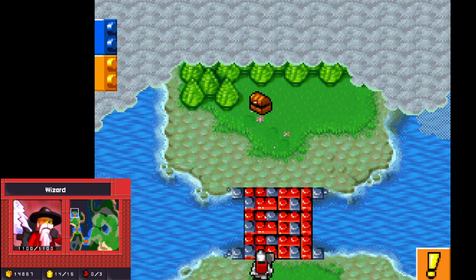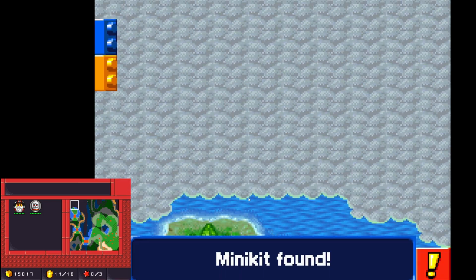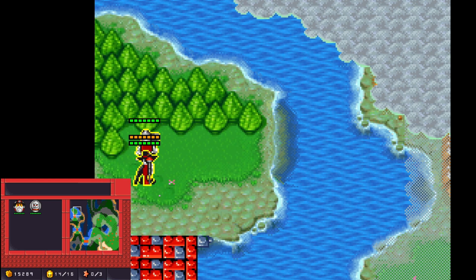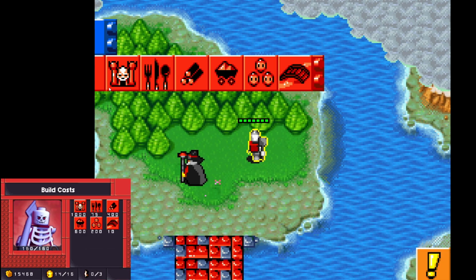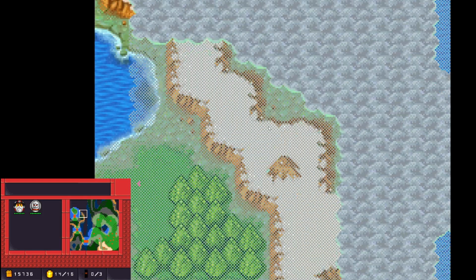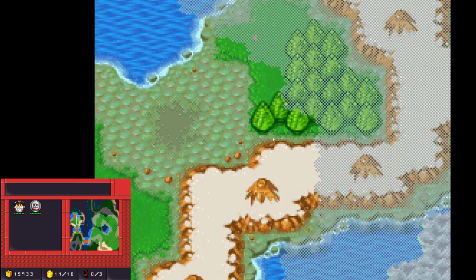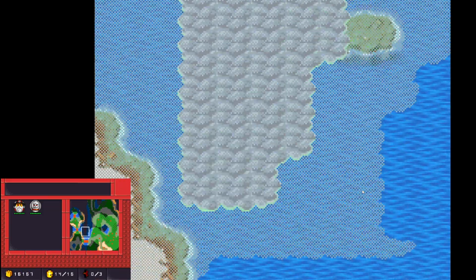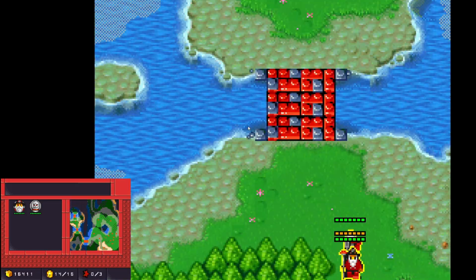Okay, the mini kit and the red brick better be on the same little island here. I see the mini kit. Where the frick is the red brick? Can we make docks? Is that a thing that my guy here can do? We can't make docks. Therefore, water is not an option. So, what am I missing here? Where's the red brick? Here's some gray, but I don't think I can access that without ships.